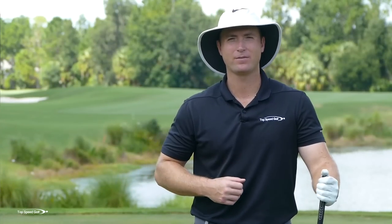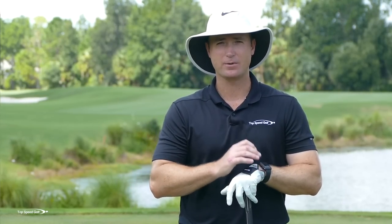All right, so once we've done those reps, and to be honest with you, you don't have to do 20. 10 would be completely fine as long as they're successful. So if you're making them go left and you're making them go right, that's really all we're after. Once you've learned that and done it a few times, it's pretty easy to do. So you don't have to just go out there all day and hit a whole bucket like that. A few shots just to get awareness of the face, now you're ready to move on.